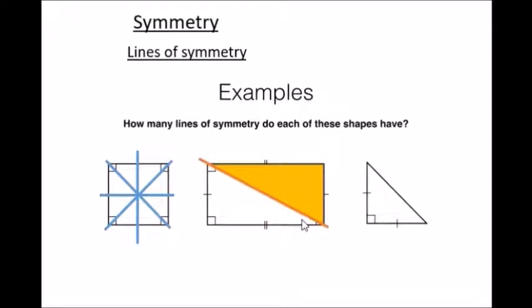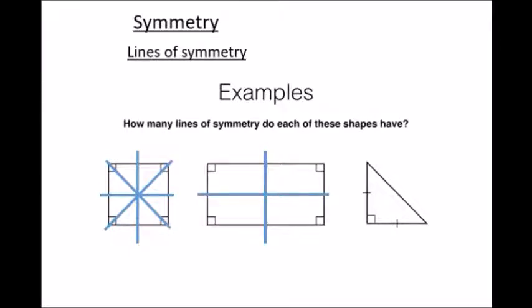This angle here is different to this angle here, therefore this couldn't be a line of symmetry, and this side length is different to this side length, so that also means it couldn't be a line of symmetry. It's actually a rotation to go from this shape to this shape, and a rotation is different to a reflection. Lines of symmetry occur when we have reflections, not rotations. In a similar way, this line is also not a line of symmetry. Therefore, in this case, we only have the 2 lines of symmetry.